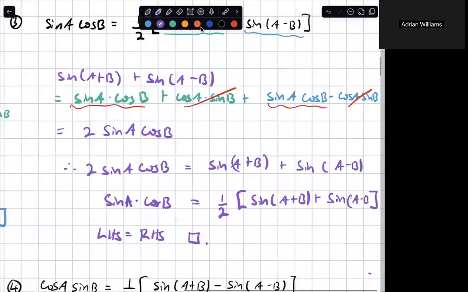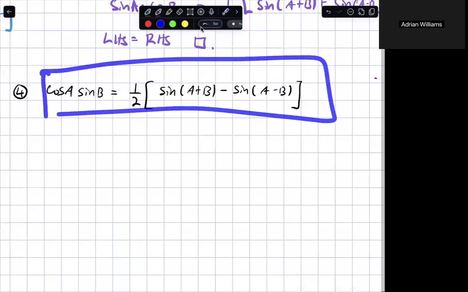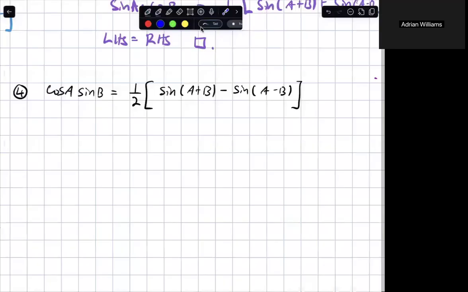The final one that we're after now is cos A times sine B is equal to 1/2 sine of A plus B minus sine of A minus B. I'm going to invite you to do this one by yourselves. I won't cover this inside of the video, as I think it's a worthwhile exercise for you to have a little bit of a play with. It follows the exact same structure, so it's useful for you to develop the habits around the thinking and the writing out of the proof yourself.